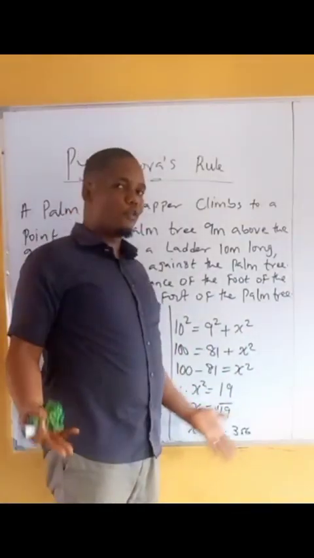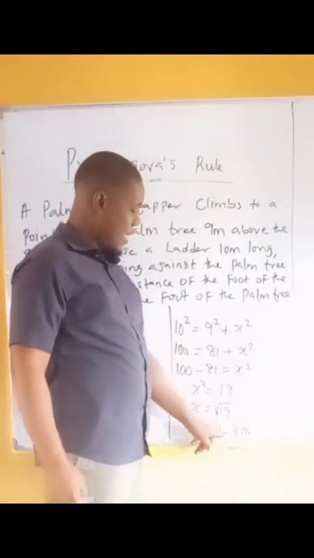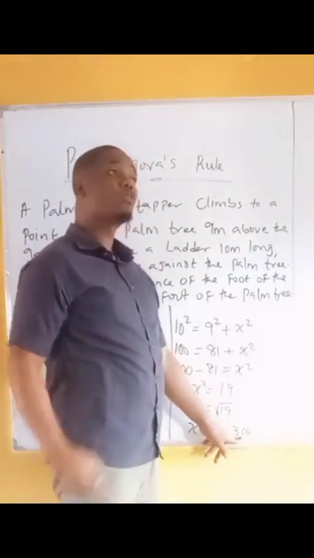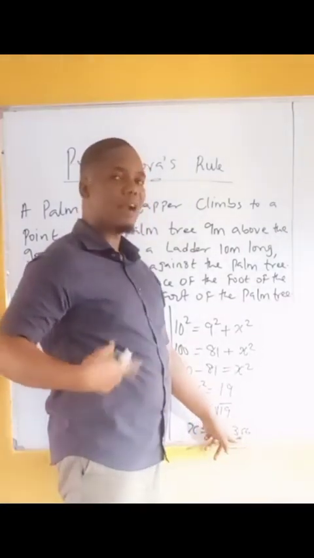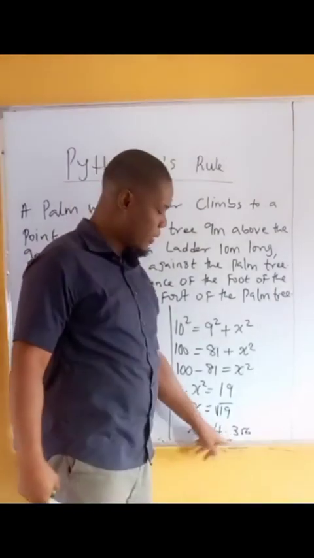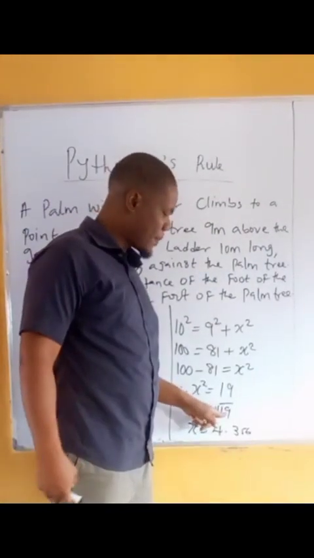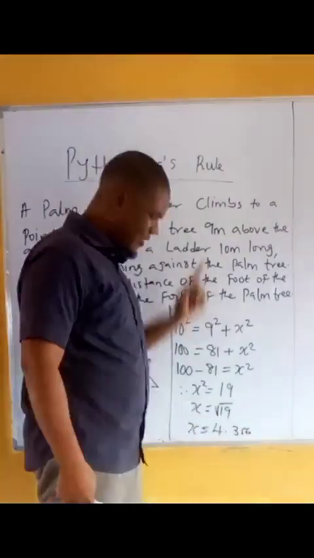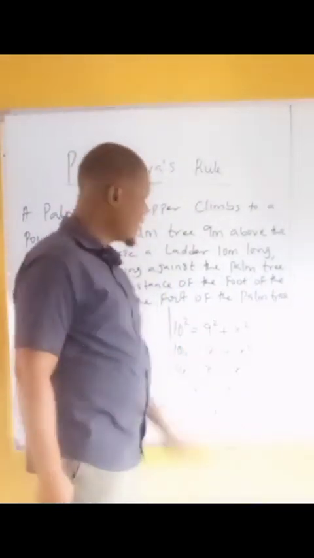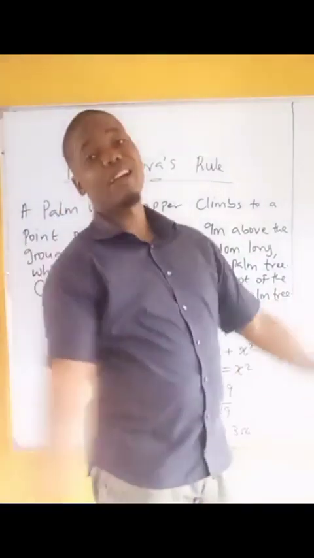You see, I don't have a four-figure table here. I don't have a calculator here. But for me not to be on the losing side, I didn't put 3 here. What did I do? I brought 5. So in case I needed to round up, I'll be having 4.4. If I don't need to round up, I'll be having 4.3. To be on the safe side of the child. Because I know the closest perfect square to 19 is what? Is 16. So my square root must not be less than 4. So this is the application of Pythagoras rule, what we generally call what?